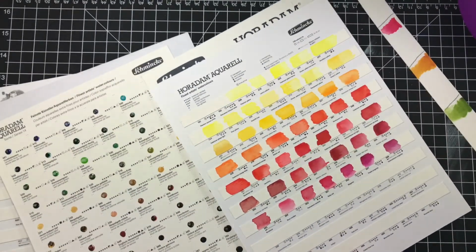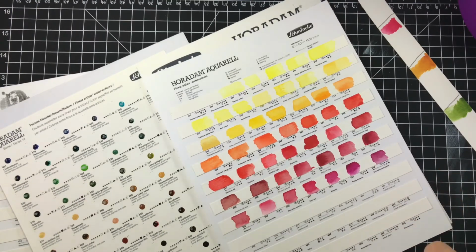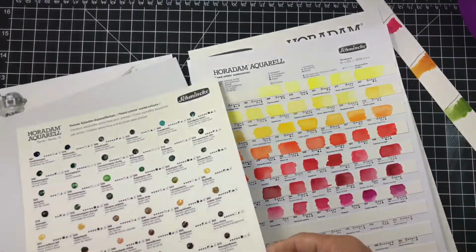So isn't that fantastic, guys? I'm loving this whole dot card system. I also have a few other types of watercolor coming in that I'm going to be showing you that I also wanted to test. And when they get here, I'll let you know about that. But I have already ordered a few of the Daniel Smith ones that I already know I want. So, yeah, isn't that fantastic?